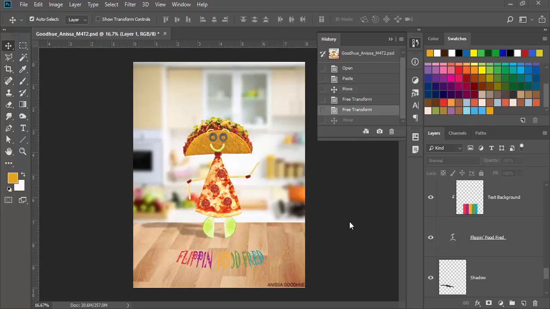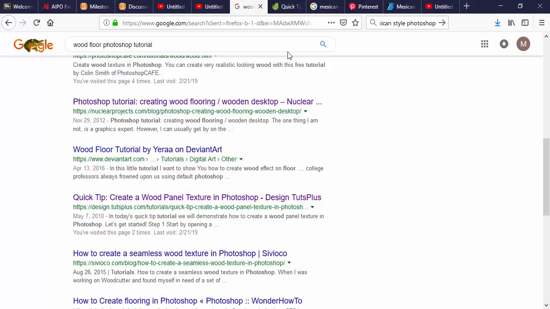Okay, I want to add a little more creativity to your design. One thing is I think with the background, let's make part of the background your own. What I mean by that is instead of being an image, why don't you create something from scratch? Like this floor or table, I went online and I found tons of tutorials.